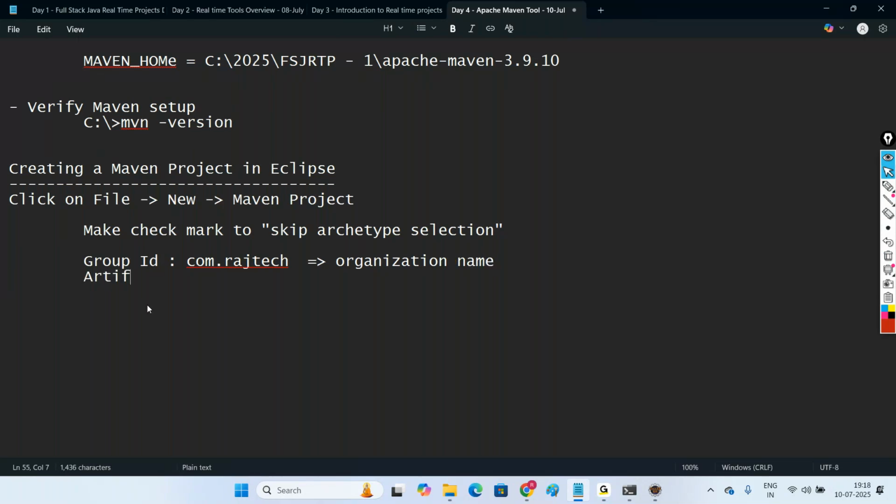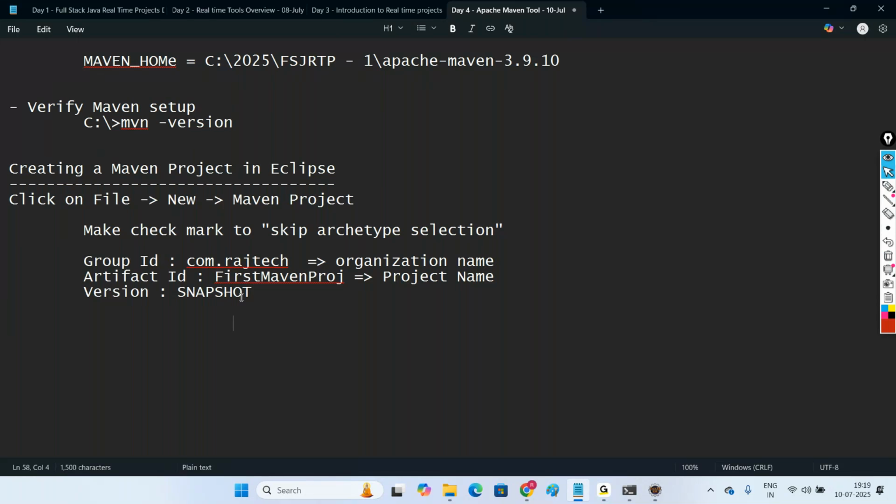Artifact ID. What is this? I'm going with first Maven project. So what is this one? The project name. This is our project name. Then version. It's taking snapshot automatically.